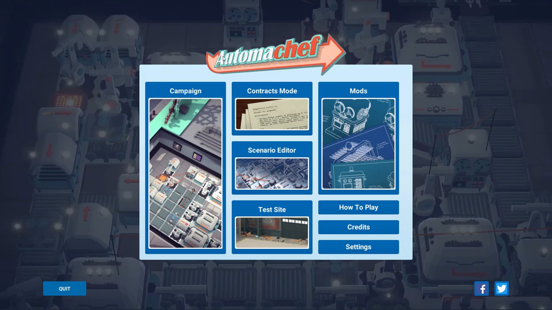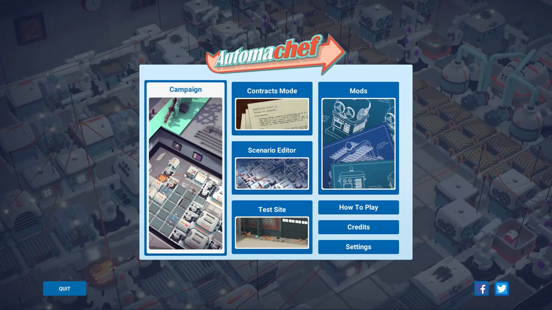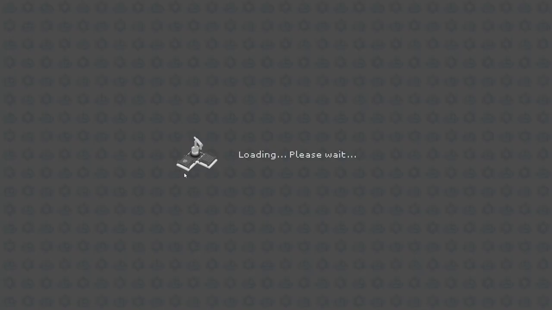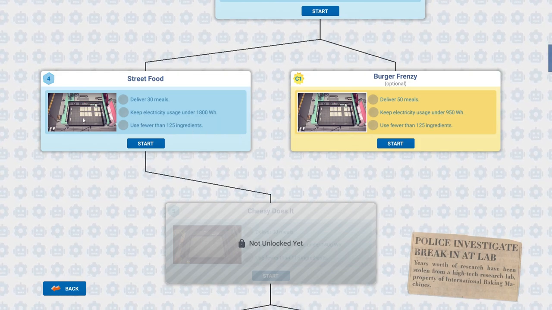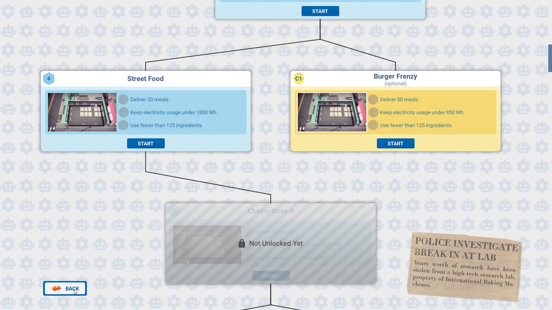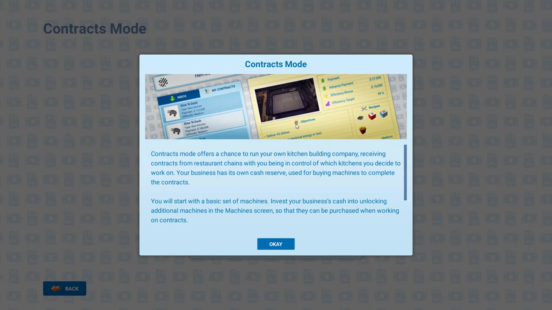There is, first of all, a campaign mode, which basically serves as your tutorial here. The first couple of levels are just basic tutorial, and it increases in difficulty, giving you different challenges along the way. We've done a few of these so far, and I'm about four into these, right? And there's options here now. But I think what we're going to do is go into the contracts mode, which I found very interesting.